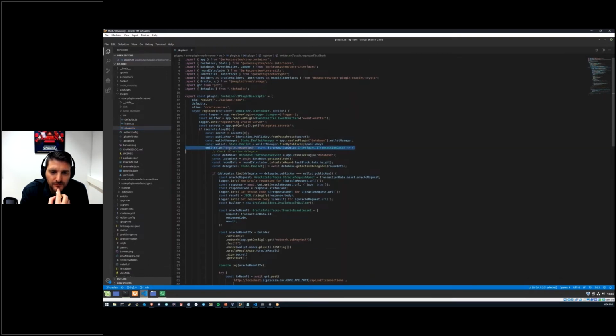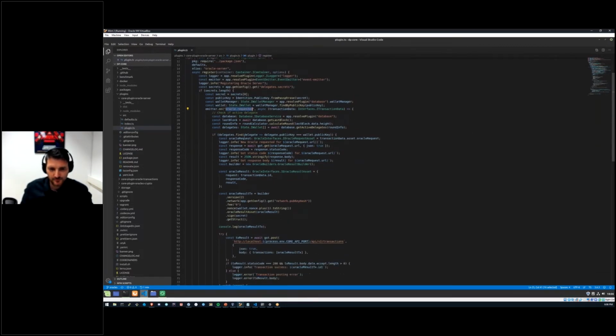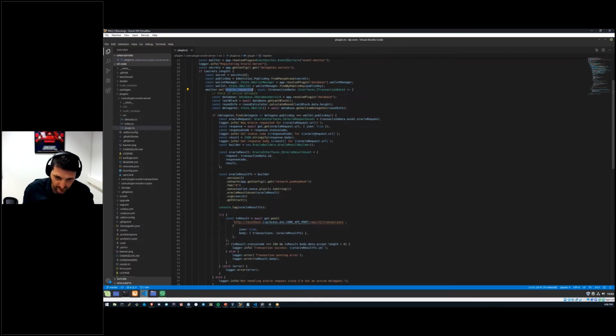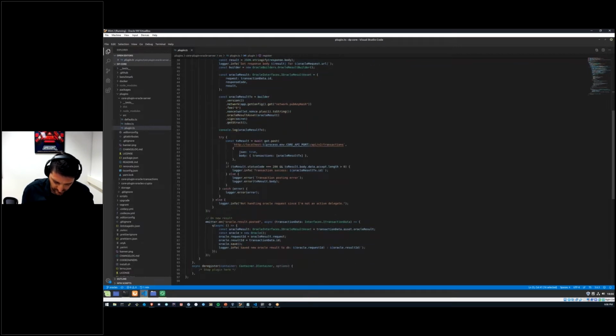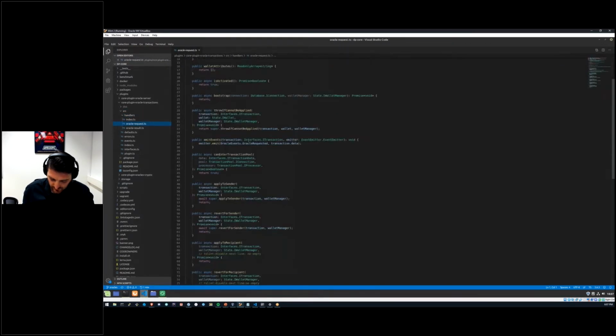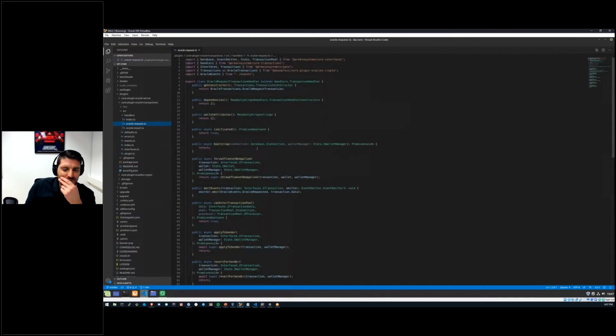It listens for a custom event called Oracle requested, right? Then it looks up what data, what URL is being requested, and then it builds a transaction and returns it. I'm going to go over this a little bit more in detail in a bit. I'm just giving a short overview. So that's the event listener. Then we have transactions. These are the transaction handlers, the backend business logic for transactions. Making a request is really simple right now, and you could essentially do this with vendor fields or something.